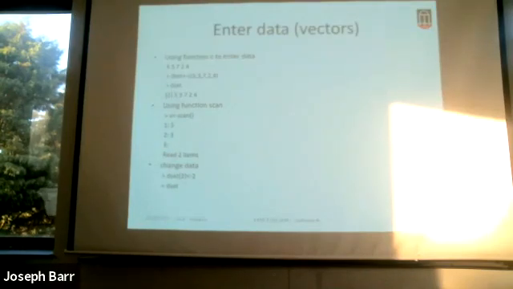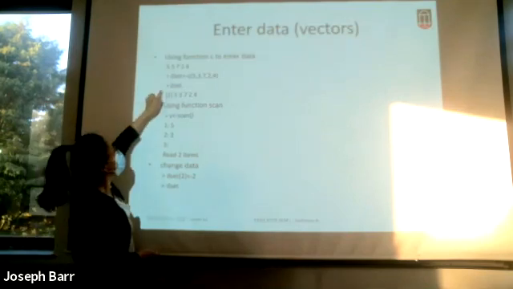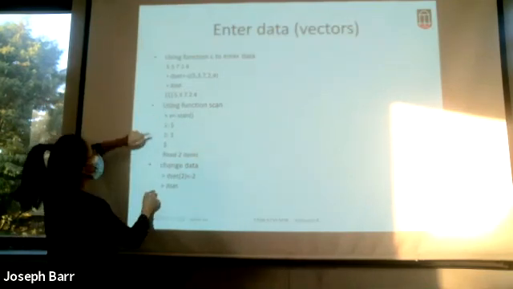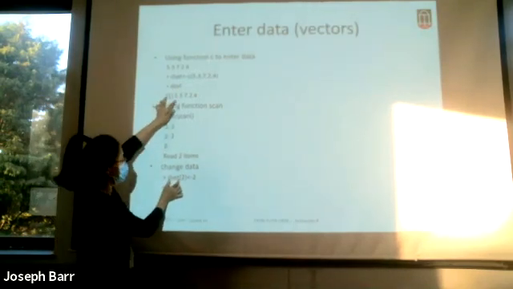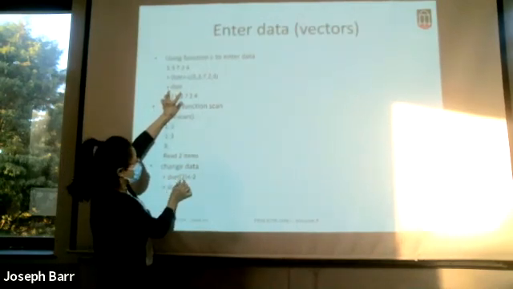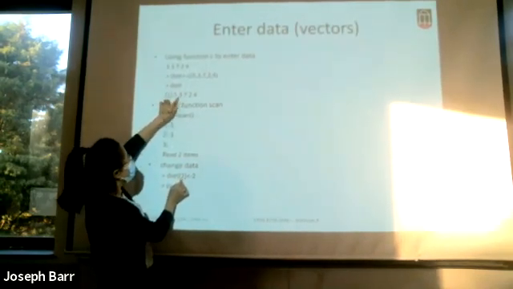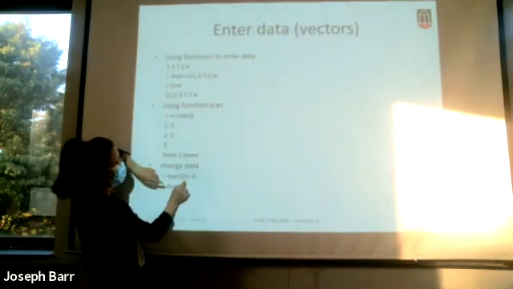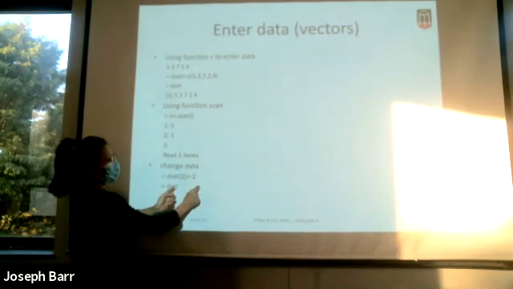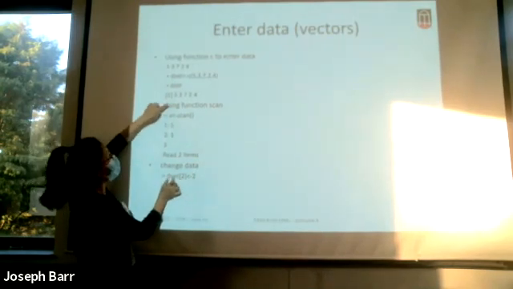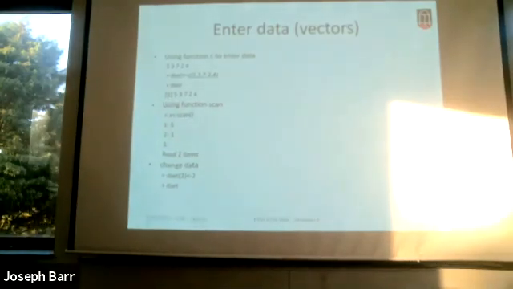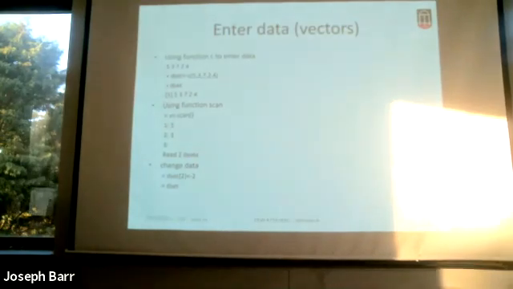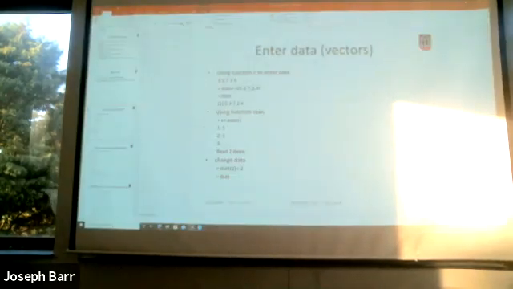And sometimes you're going to change the data set. If you type in some vector here, but you want to change the vector, for example, this means the second position. This is the vector we defined here. The second position, this 3. Suppose this is a typo. I want to change it to 2. You can just use the correct number for that position of the vector. The second position of the data set goes to 2. And then if you check the data set again, it will be the updated version.